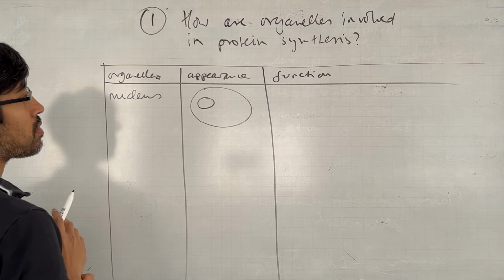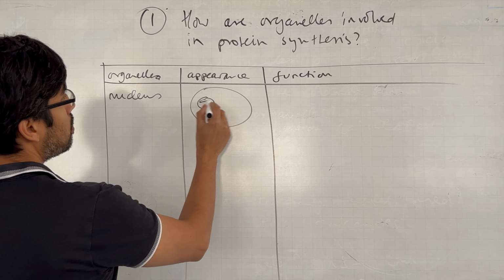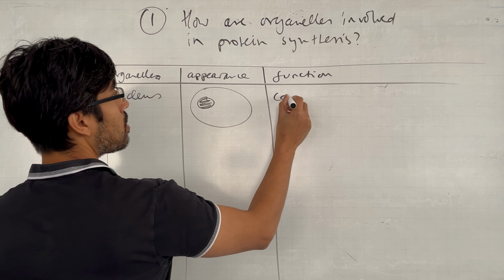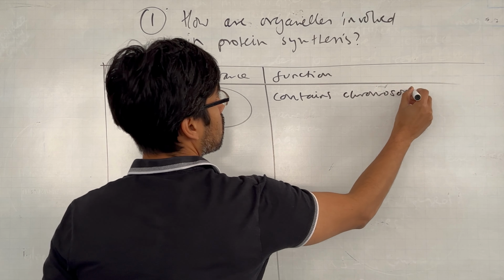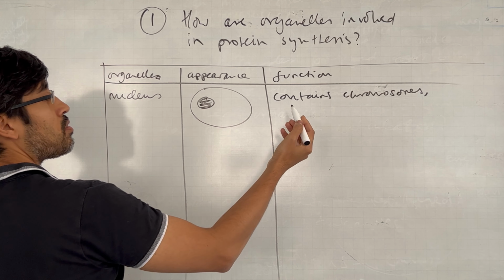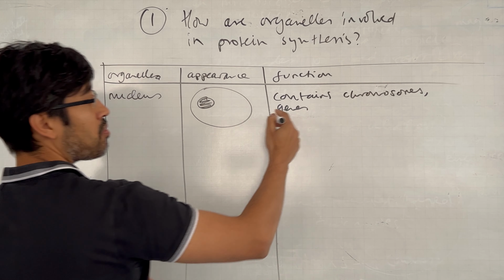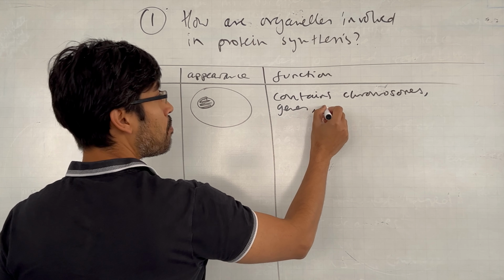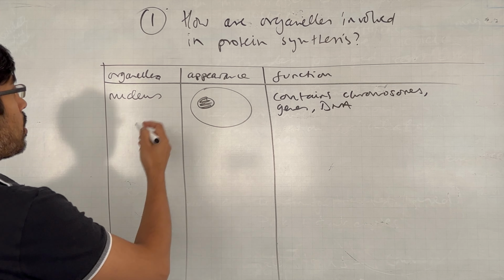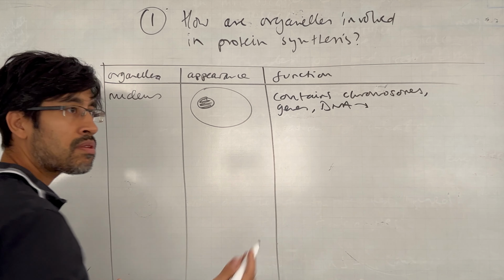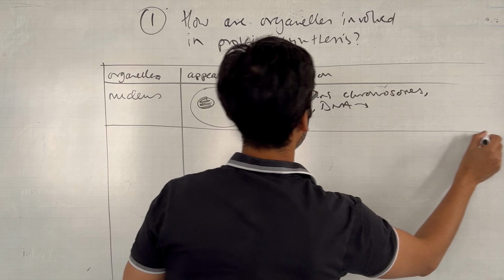It's the big organelle in the center of the cell, stains darkly with DNA stains, okay? So, nucleus, function, contains chromosomes, right? It contains chromosomes which have the genes, or chromosomes are made up of many genes, and the genes ultimately made up of DNA. Okay, good. And ultimately, these genes are the instructions to make proteins, but we won't spend too much time there.